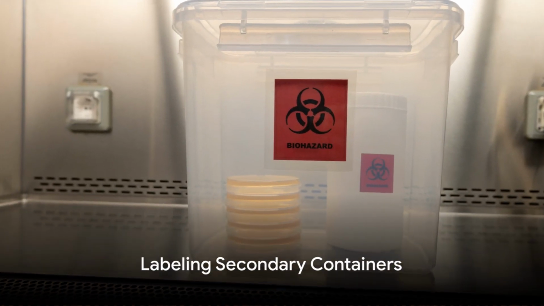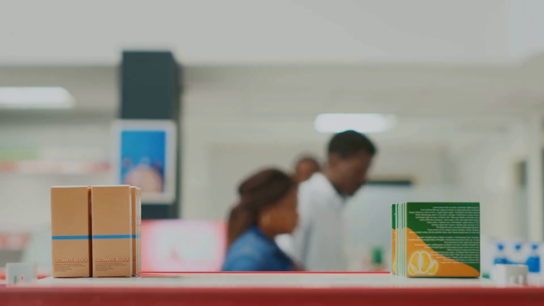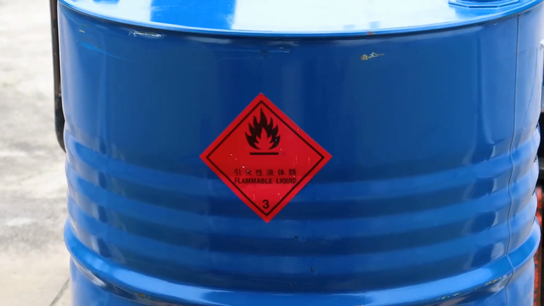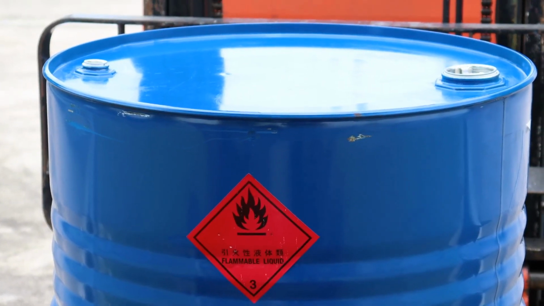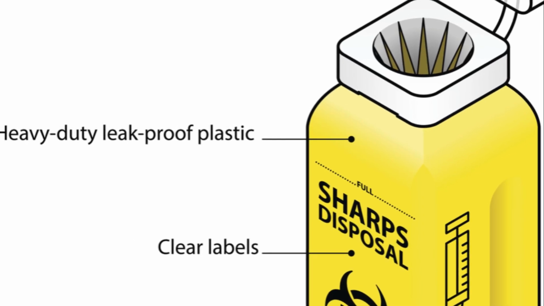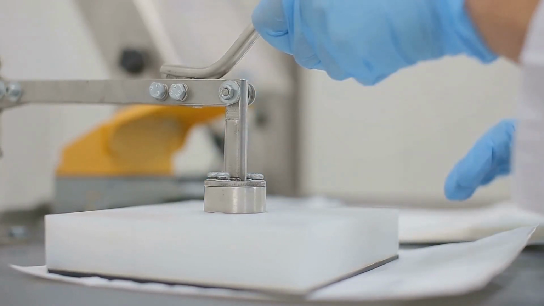You see, the OSHA HAZCOM standards require you to label secondary containers with the required safety data sheet, or SDS, labels. These labels are crucial in providing vital information about the chemicals stored inside. So, how does one go about labeling these secondary containers? It's a straightforward process, really.